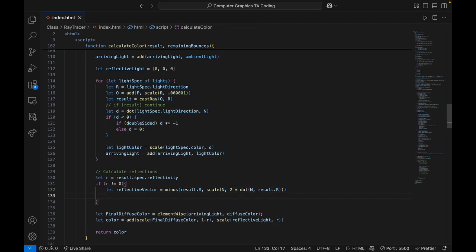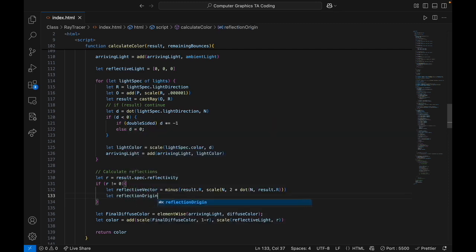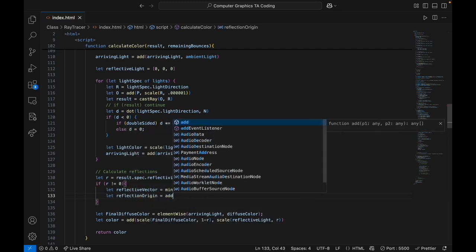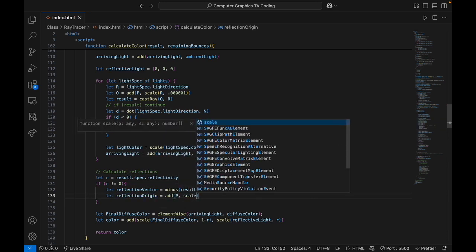Next, we're going to get the reflection origin. So we're going to let reflection origin equal add. We use the add function, pass in our p, and then scale.